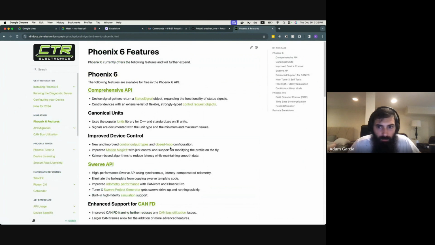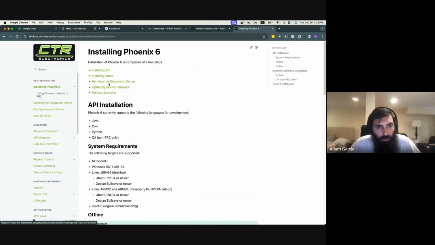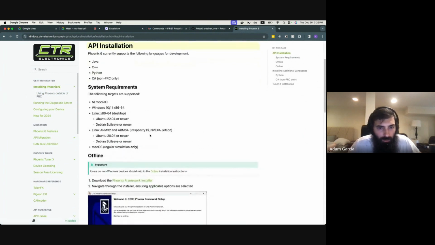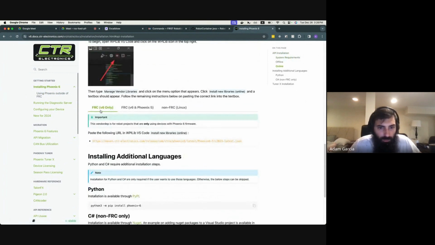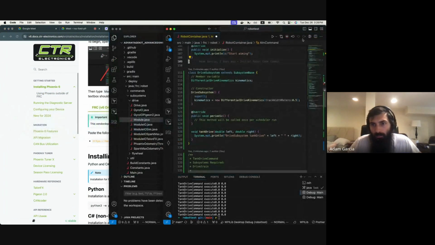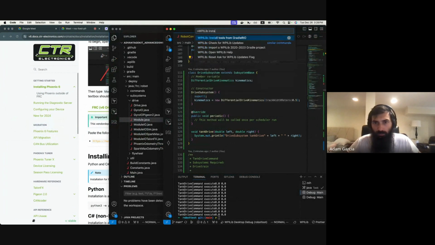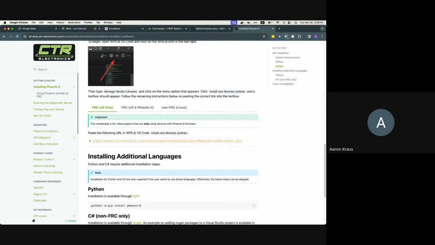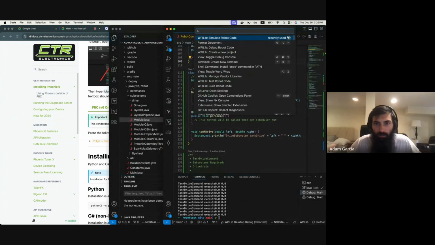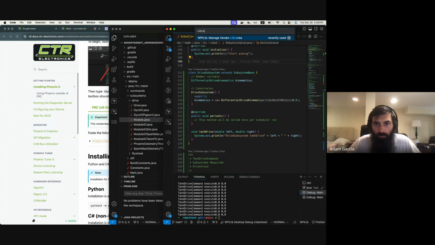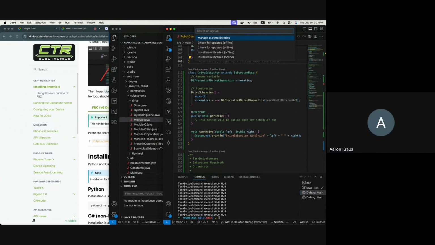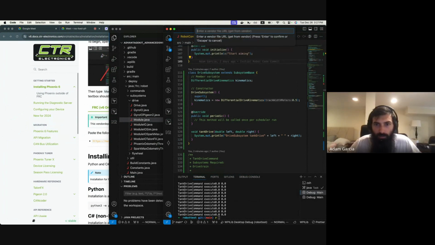You have to actually install it here, right here. So you have to go here. Install. You can search for a library or something. Yeah. Manage vendor dependencies. Install new libraries online. You paste that in.